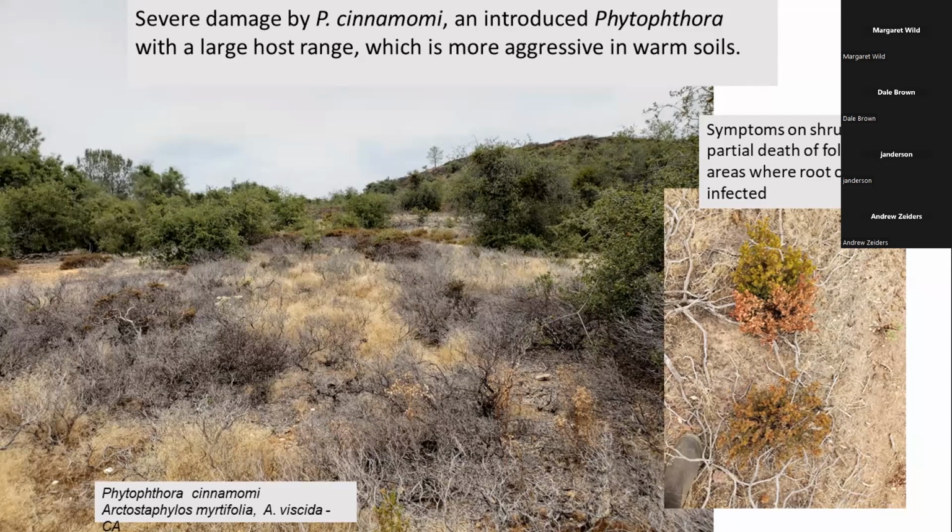We've also found it in Oregon on Christmas trees just this past year. So it's kind of an interesting thing. As the soils get warmer with climate change, we might be seeing more and more of this organism. We would normally think, oh, it can't survive. We haven't found it in our forest because our soils are too cold, but that could be changing. And the organism can also be adapting to our cooler soils as well. But it's extremely aggressive and extremely damaging, and it has a lot of hosts. And it's been around for a long time and invaded in many different areas in the world.